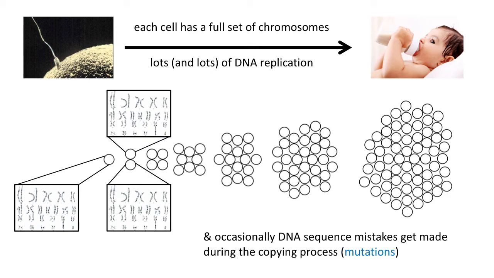So that means that when one cell replicates and becomes a two-cell embryo, the first thing that happens is that single cell has to duplicate all 3 billion of those nucleotide letters, the DNA letters, so that when that cell divides, each of the two resulting cells itself has that full set of DNA. And then when 2 cells become 4 cells, and 4 cells become 8 cells, and 8 cells become 16 cells, every time one cell divides and makes 2 in this exponential growth process, the DNA has to be copied so that every one of those cells has that full set of 3 billion letters that make up our 46 chromosomes.